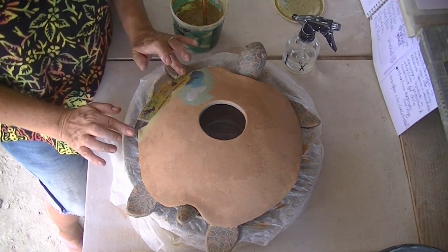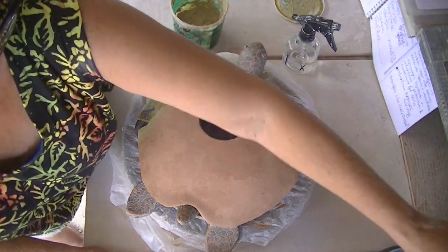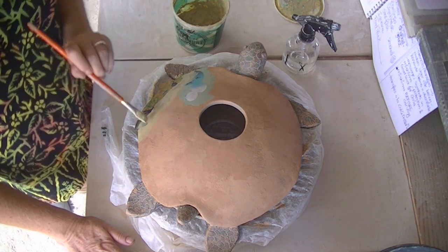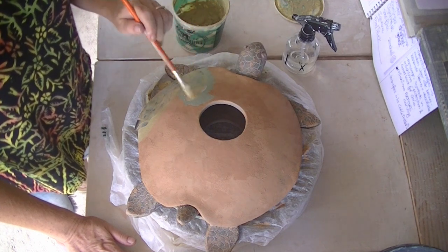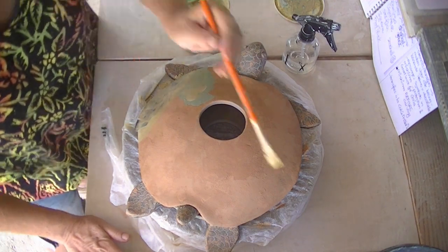I will be continuing to do so, keeping in mind what has to go down first, because that will be in the foreground, and what will go down over top for it to be in the background. So I will leave you to watch me put down lots of pieces of paper and lots of layers of slip, and I'll come back to you for the big reveal.